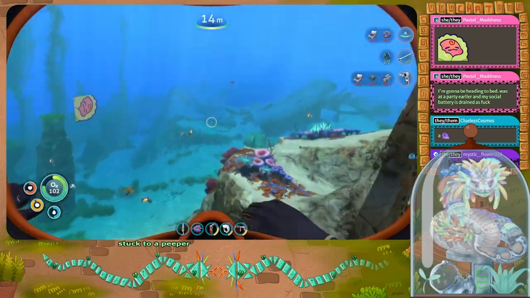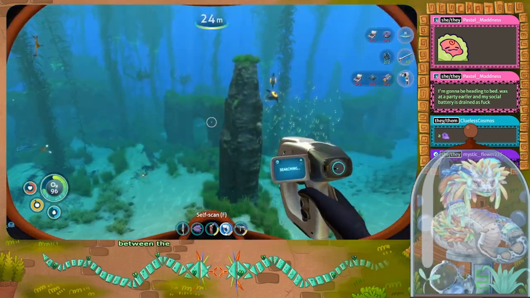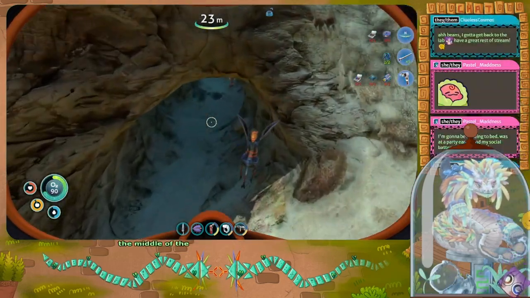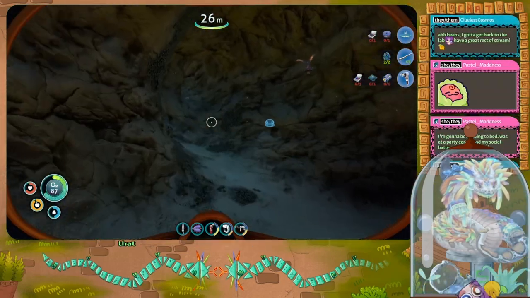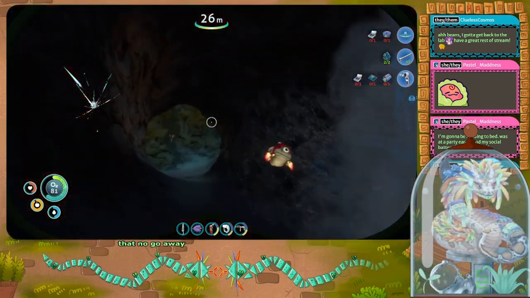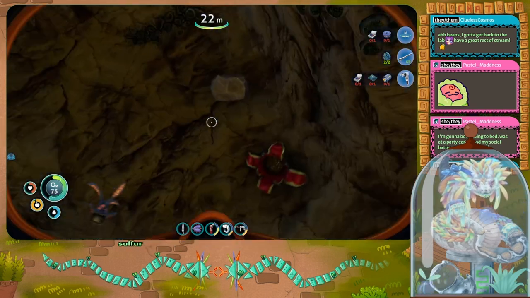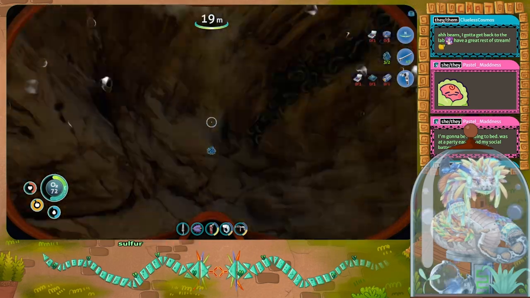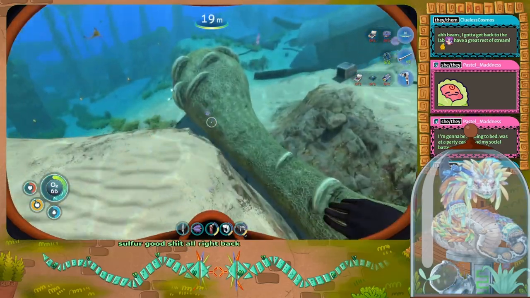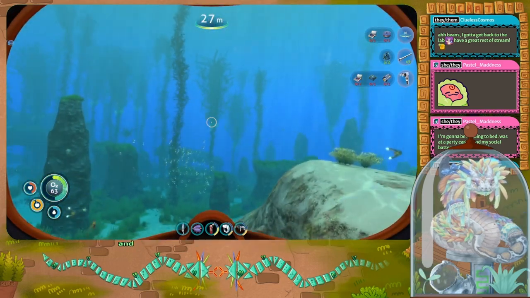That's pretty silly. We've been seeing a lot of silly things today. Between the random piece of grass floating in the middle of the ocean, down to that. No! Go away, explodey fish! Alright, give me your sulfur. Give me your cave sulfur. Good shit. Back to the bladder fish. Bladder fish. Giant coral tubes.